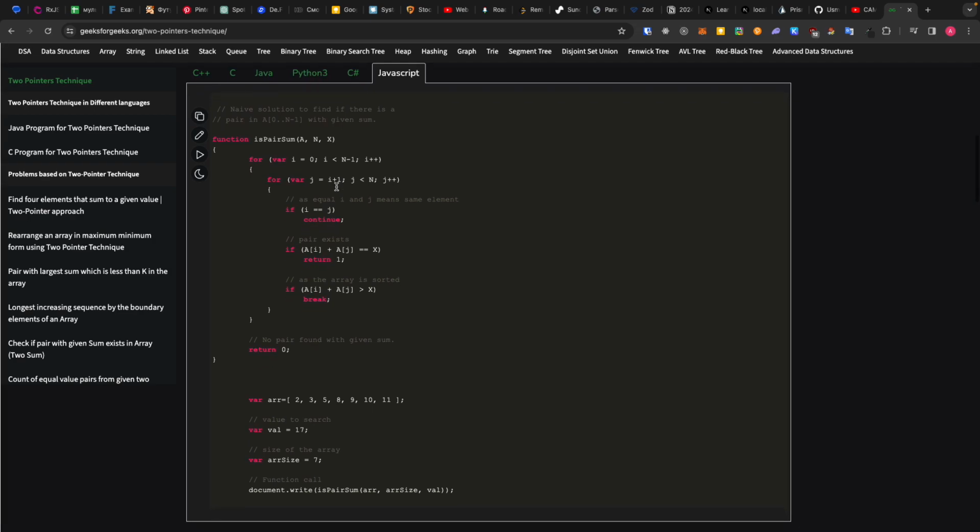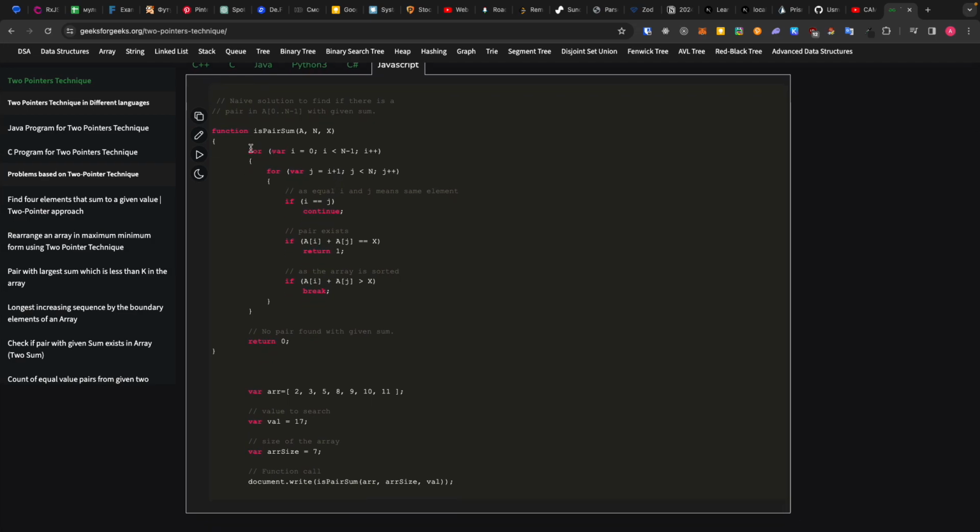Naive solution. So I have nested loops. If I equals j, it just guard. Pair exists, return 1.